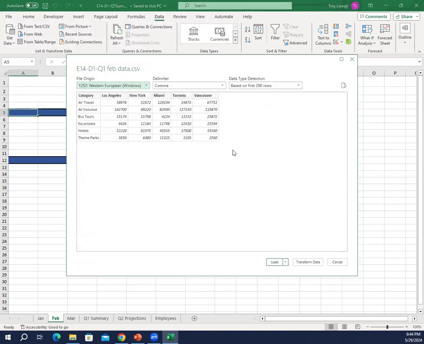You're going to get this window that pops up. This is a comma delimited. Near the bottom, we're going to click on the drop down for the load. We're going to click on load to.